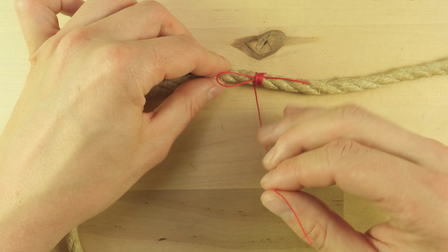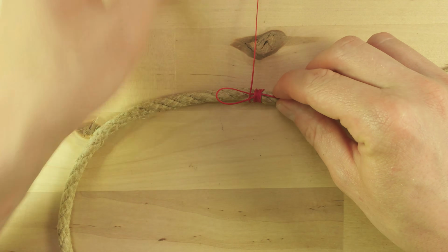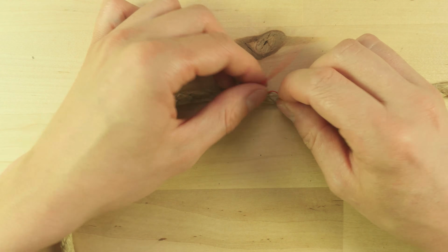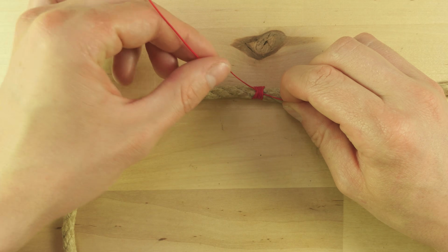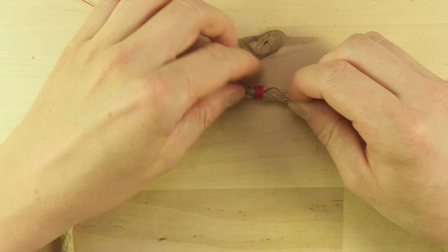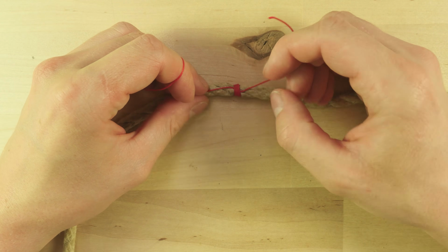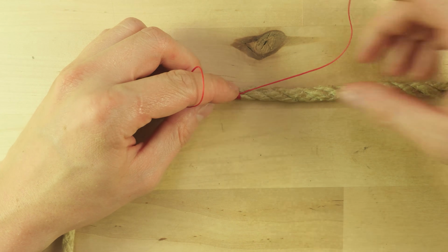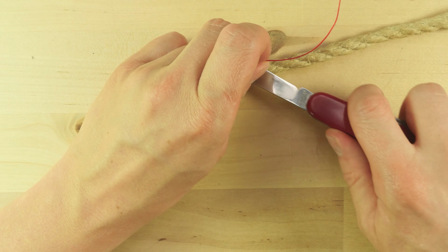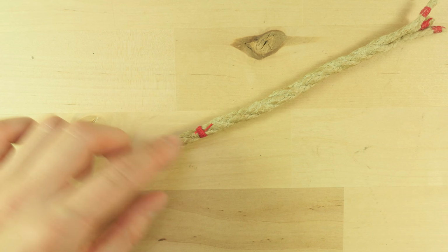Then we're going to take our end and feed it through the loop on the left side. We're then going to use the right end in order to pull the left end under our coils or wraps. And we want this left rope or cord to be about in the middle of our whipping. At that point, pull on both of the ends, and this is going to secure your common whipping. At that point, you clean it up by cutting the ends. So something like this.